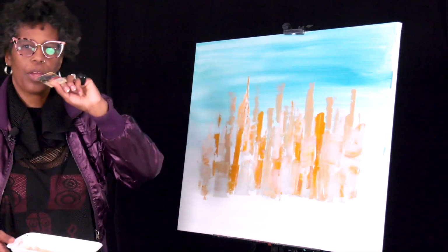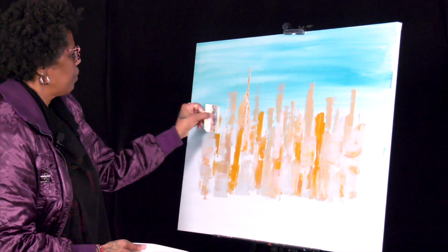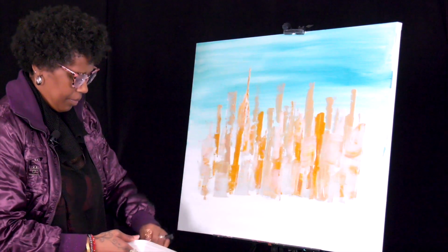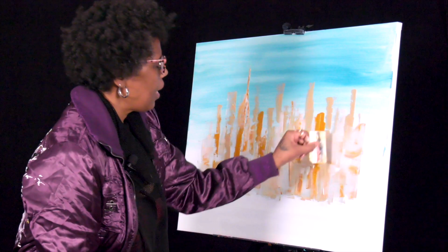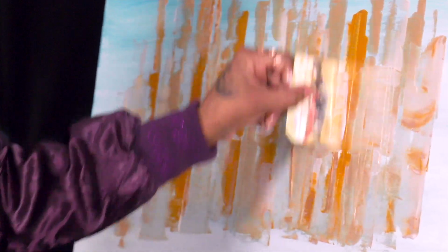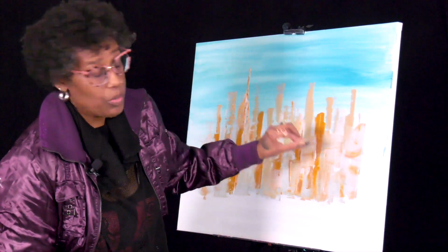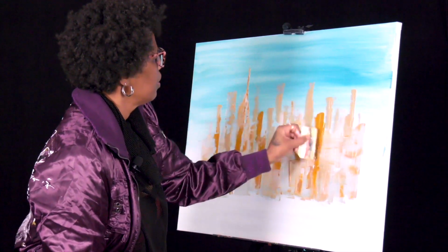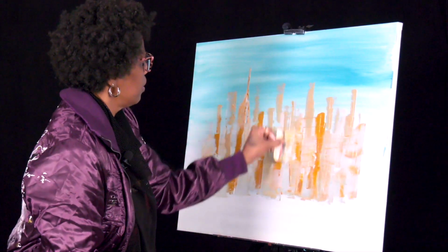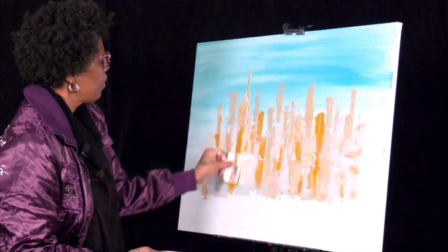Sometimes I use that edge of the card as well to form certain parts of the building. Okay. And I also like to use the edge to get these little grids and implications of windows. And go all the way across.